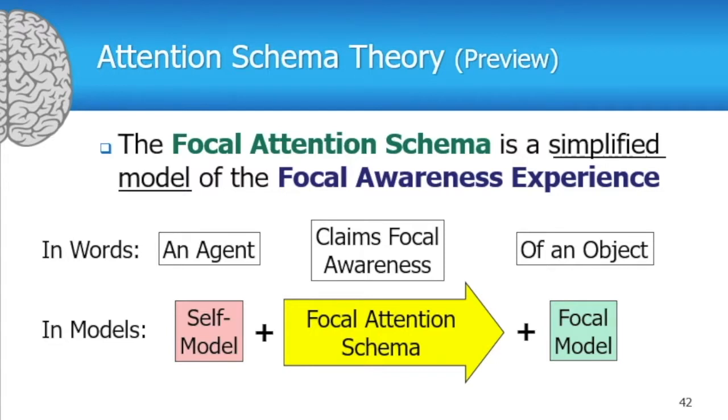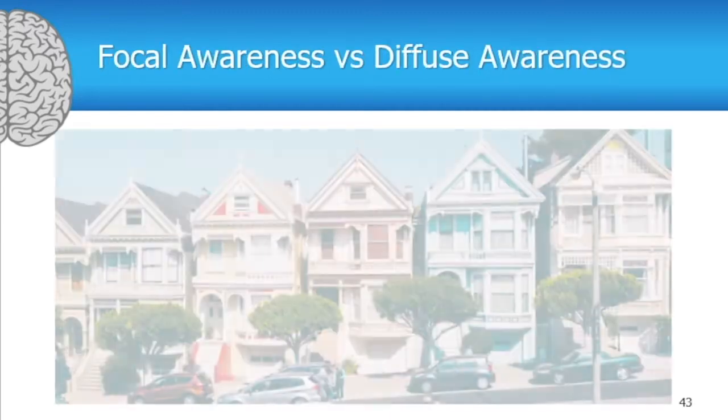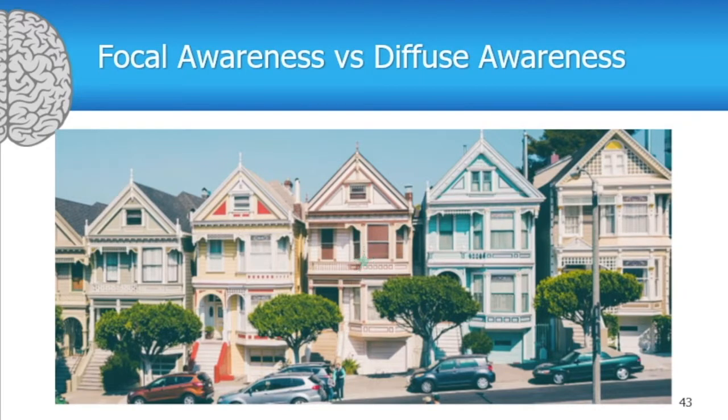So far, we have been talking about focal awareness. Now let's talk about a very different kind of awareness, which I will call diffuse awareness. Once again, keep your eyes focused on the green star. You are now experiencing focal awareness of the green star and of the center house behind it. Now, while keeping your eyes focused on the green star, drop your focal awareness and instead experience your diffuse awareness of all the houses on the screen.